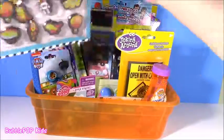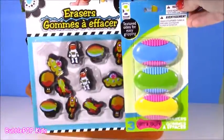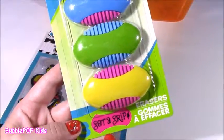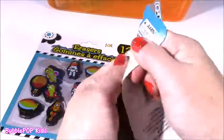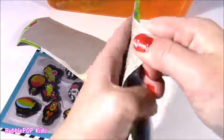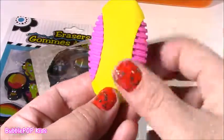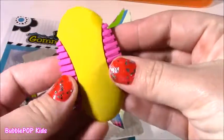I found some school supplies — a couple different packs of erasers. They're both so different and cute at the same time. Here's the two packs of erasers. When I first saw them, I thought they were like little highlighters or crayons. They're called Get a Grip. I guess they're easy to hold — textured sides for easy gripping. These are perfect for going back to school. I've never seen anything like this. So we get one — now when I saw this in the package, I thought it was plastic, but this piece that you hold and grip to scribble and erase is actually an eraser too. This thing is huge.